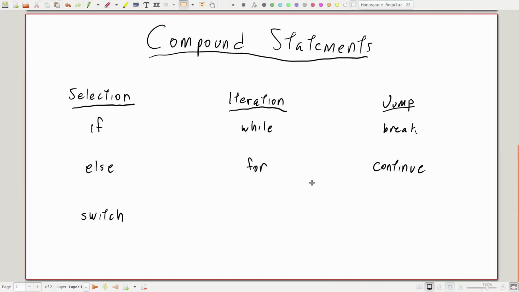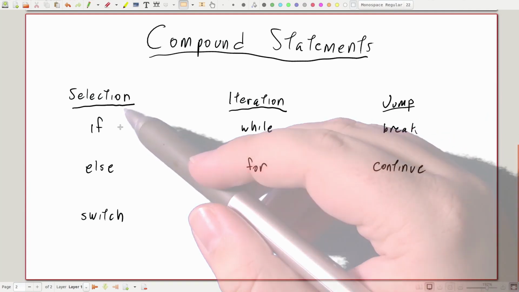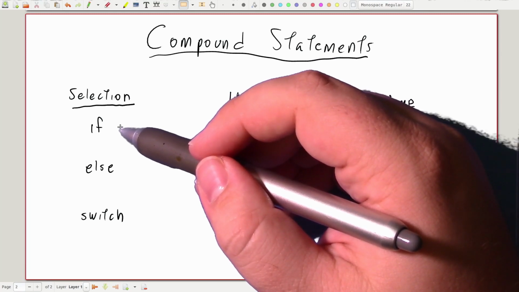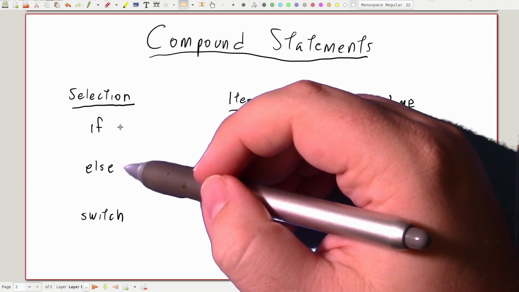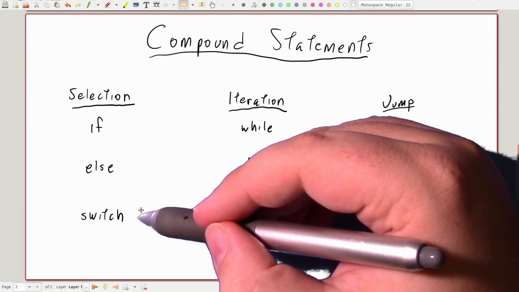So to recap, in this video, we've talked about 3 categories of compound statements. In the selection category, we talked about how if can help us control if a single block of code is executed or not, how else can extend if to give us an alternate path, and let us use the else if pattern to choose multiple paths based on arbitrary conditions, and how switch let us choose one of multiple paths based on the value of an integer variable.